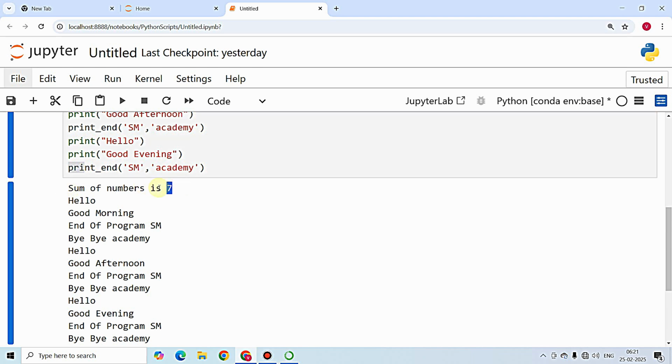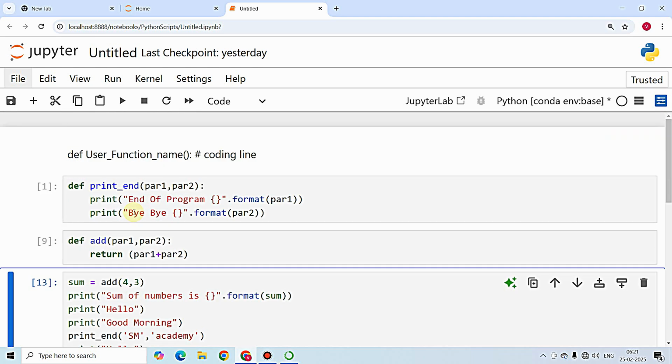So this is how you can define and use a function with a return type or return value, whatever process you may do inside the function defined. When you use a return keyword, it returns the value that you are allowing it to pass. So these are all the varieties of functions that I want you to know in this particular video.